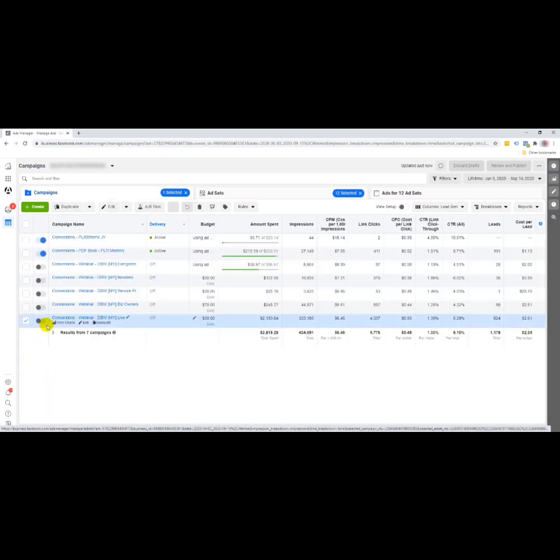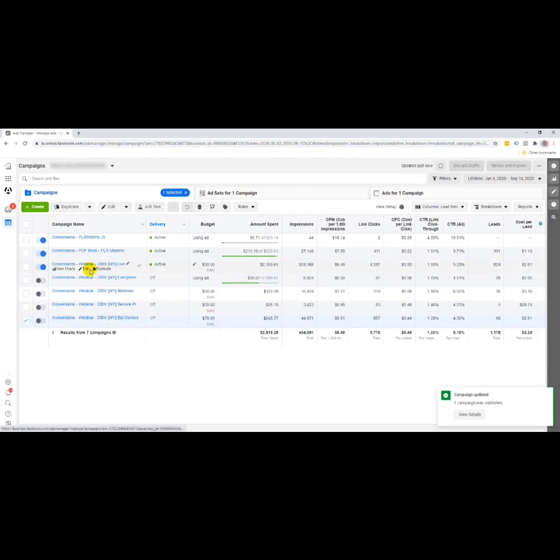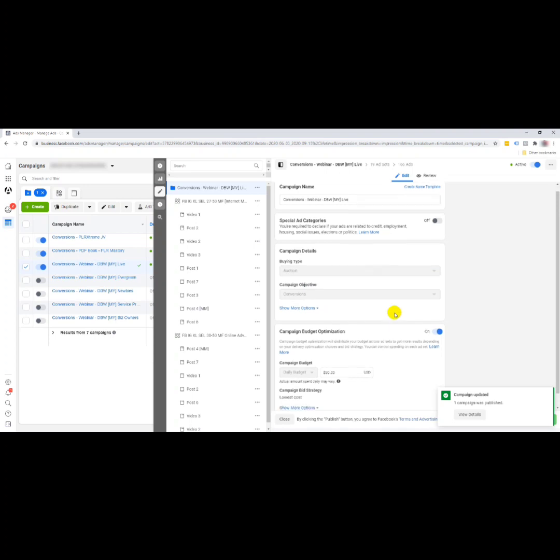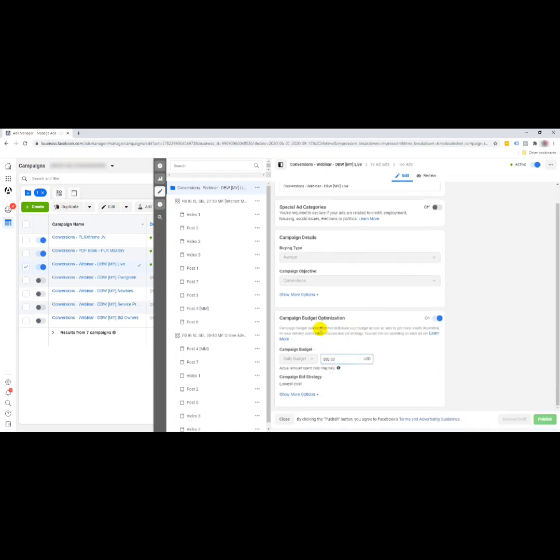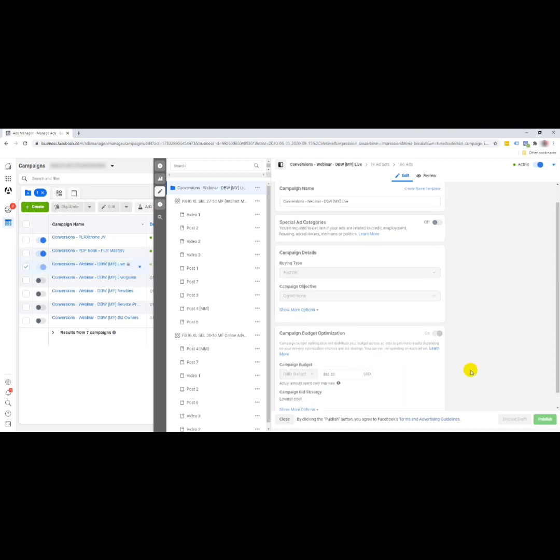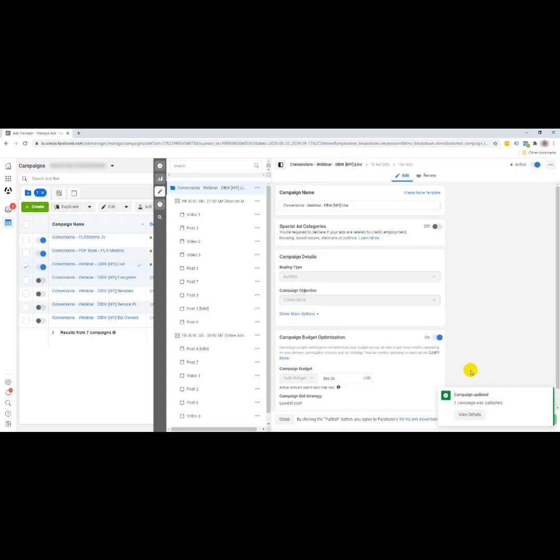And what I'm going to do is restart this campaign by turning this on. And I'm going to click on edit this campaign, and I'm going to change this to $60. All right, $60. Because if you put a really small number, like anything below $5 per ad set, Facebook is going to struggle to distribute the budget to even the winning ad sets. So this is why you don't want to put anything too low. And if you're not keen on spending even this amount, what you want to do is reduce the number of ad sets.